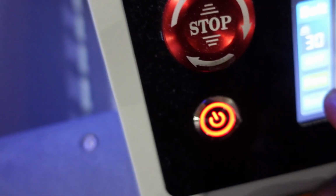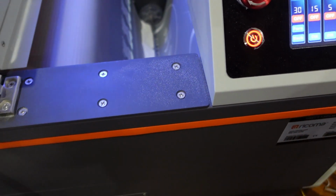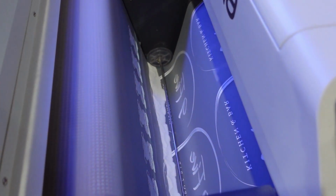Alright, and I don't want the belt to go on right now, so I'm gonna turn the belt off because I don't want anything being sucked in. If something gets sucked in right now, it's not being dusted off. I want the thing to get dusted off. The reason I waited to turn on the shaker is because the shaker is going to hit the back of the sheet right there, and if that wheel was not in the right position, it would have knocked this wheel off. And right now I can tell it's going off a little bit, so I'm just going to put it back down in the trough.